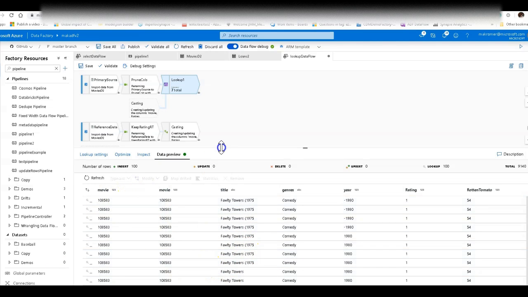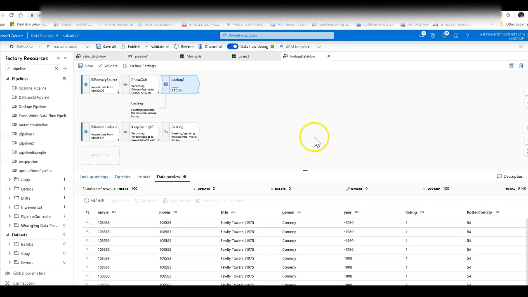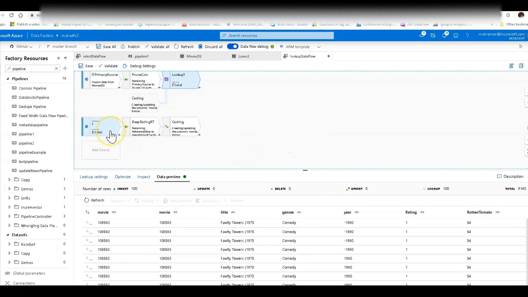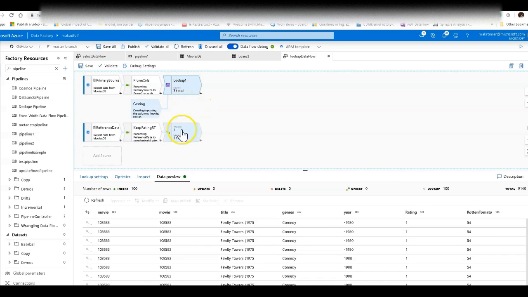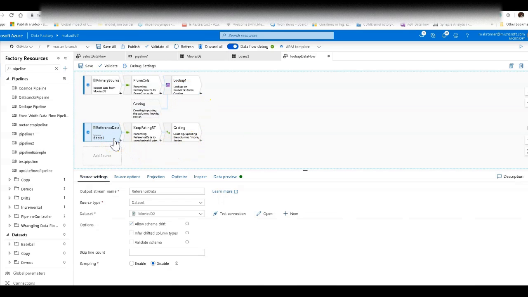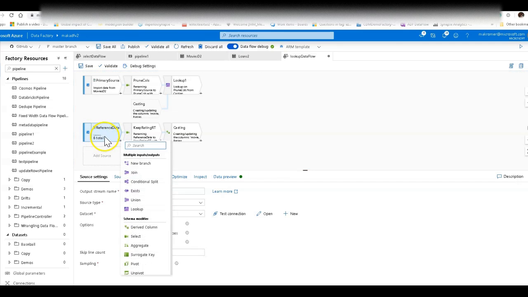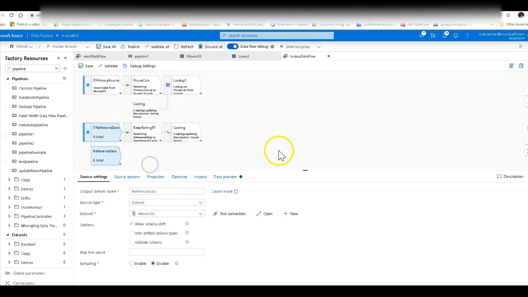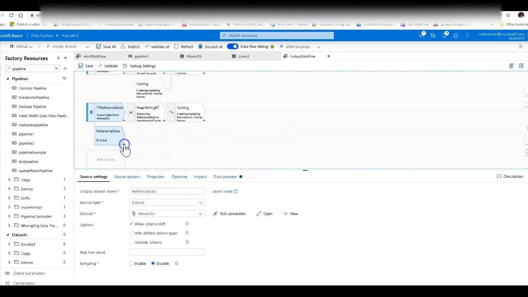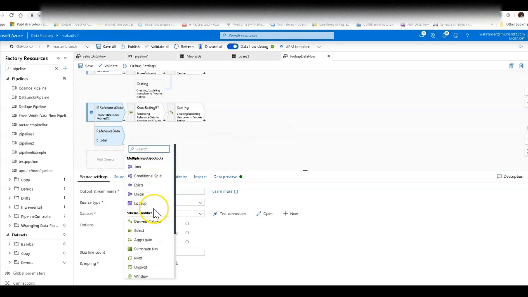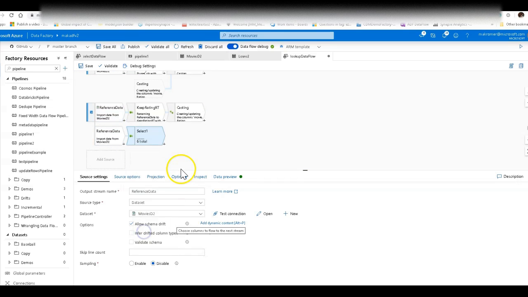And I actually think I lied. There is one more thing I want to show you before you go, and that is that I used this reference data as a lookup specifically for this purpose on this lookup up here. You can use the same source multiple times with different data governance streams to the right-hand side this way. Just take the plus sign next to that raw incoming data and add a new branch to it. So now you can do your select for different columns and your different typecasting afterwards. This is another good practice.